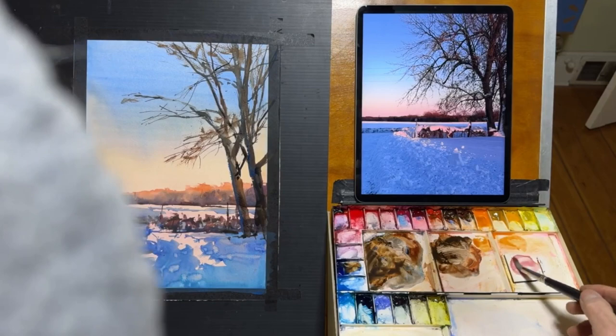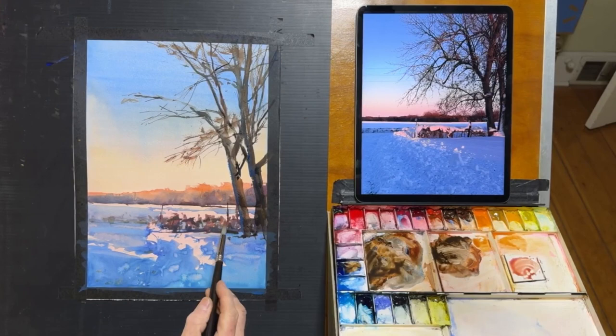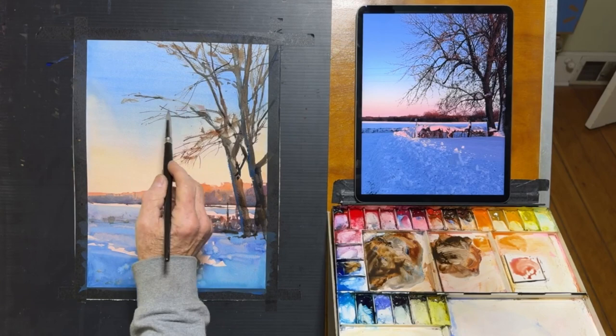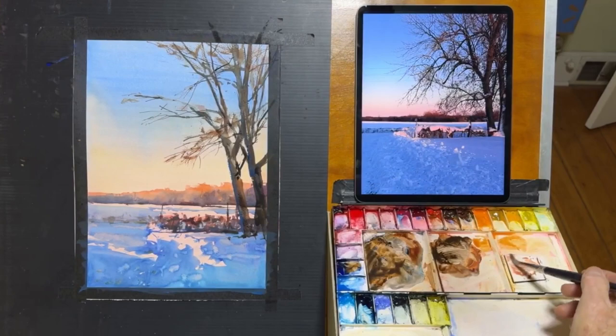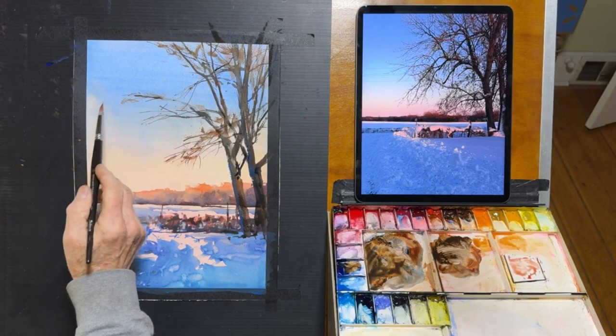Something pinkish, orangish. Tint the lower portions of that area there. Perhaps even some spots up in here. Sort of suggest that ruddy light that's getting into the, on the side of the brush and pushing. Nancy, hello. Almost no paint on it.